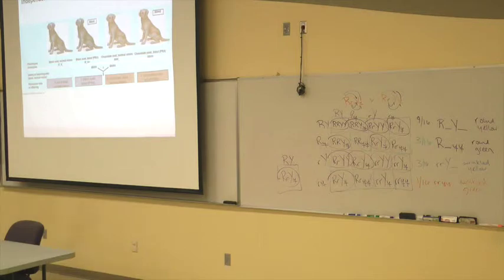I'm not going to do that again because it would just take too much time. That's more practice for you to do at home. So do a cross with big B, little b, big N, little n, times big B, little b, big N, little n, and you should get the 9 to 3 to 3 to 1 ratio when you work it out.